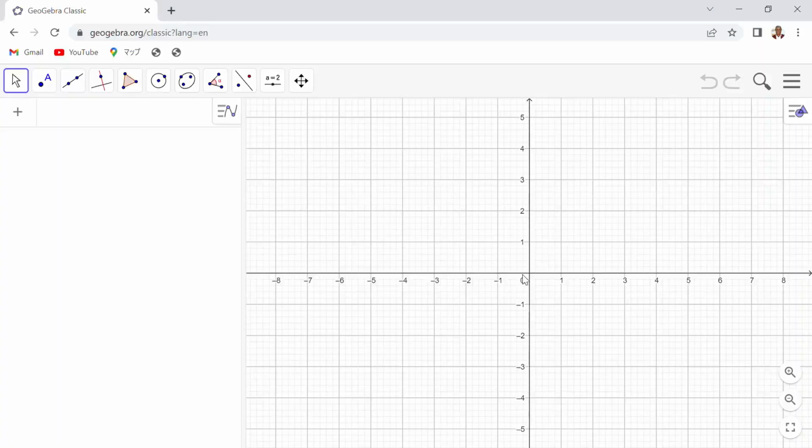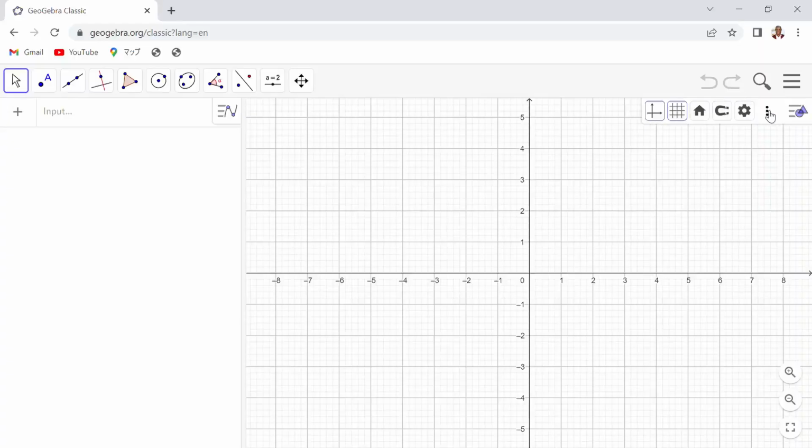GeoGebra Classic. So in order to create the solid, I need to create another 3D window, a 3D graphics window. In order to create that one, I will have to come to this side of the screen and click on this one. And then I get this little menu here.